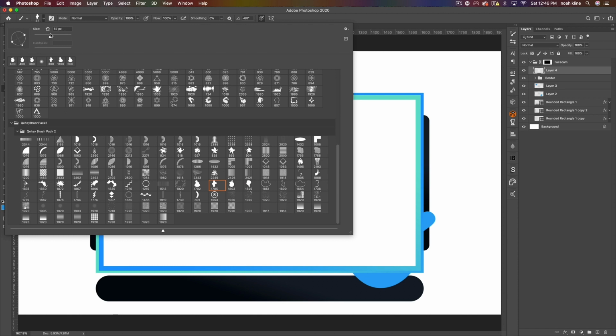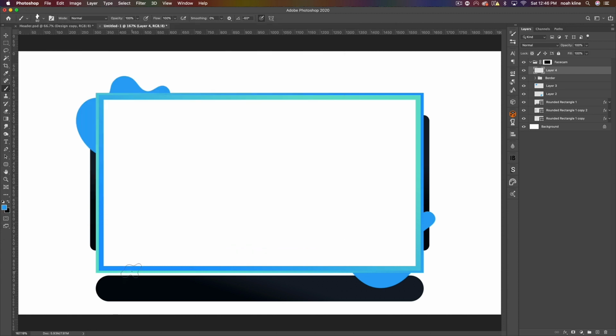Again, we're going to rotate it, make it smaller, and maybe not that small, but we're going to have it like here in the corner. Like that. And this will just be overlaid here. We're going to cover this up in a second, so we'll put it there.